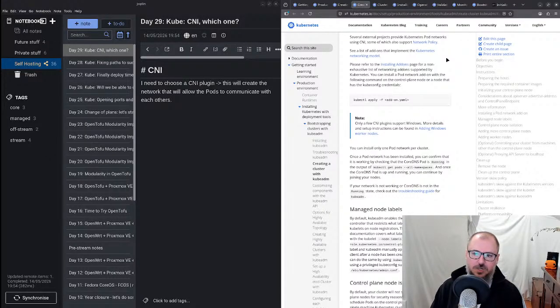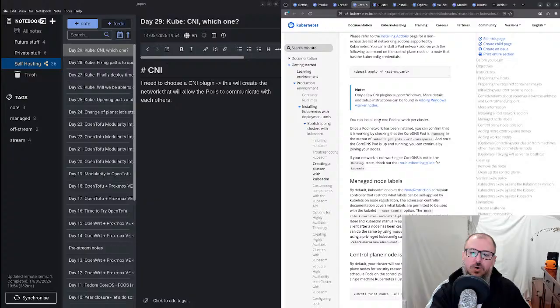You can install a pod network add-on with the following command on the control plane node or a node that has the kubeconfig credentials: kubectl apply -f for the file and the definition. Okay. Only a few CNI plugins support Windows, and I don't care about Windows. You can install only one pod network per cluster.